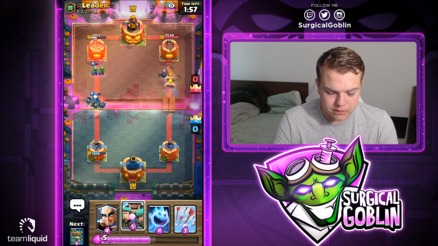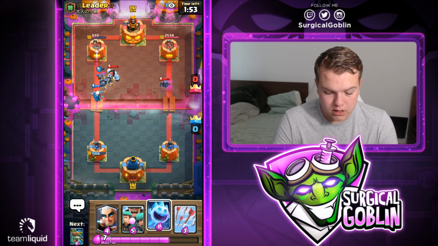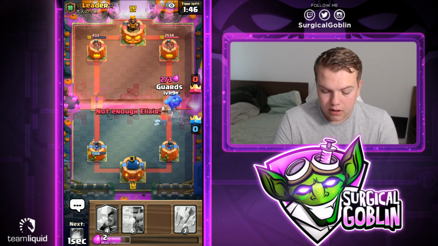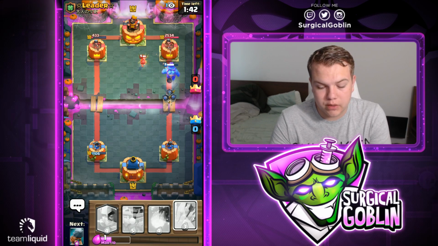Looks like he actually goes with his Mini P.E.K.K.A. So the left side tower for sure will go down. Looks like he does go with his Ice Golem, and I feel like right now he also goes with his Zap. I feel like right now he has 0 elixir, so let's actually pressure with the Goblin Giant right away. He actually did manage to defend the left side tower. I'm actually pretty surprised. Looks like he does go with his Bomber.